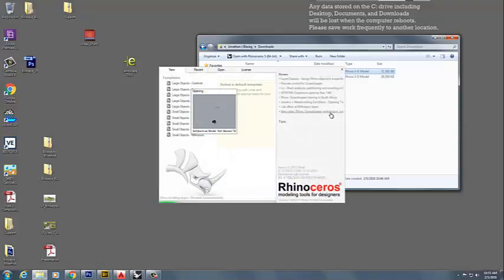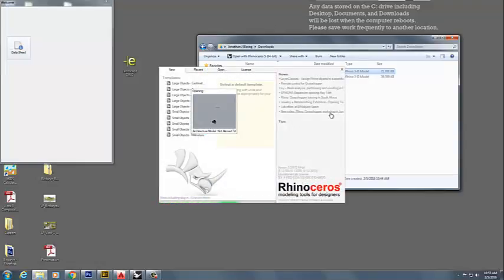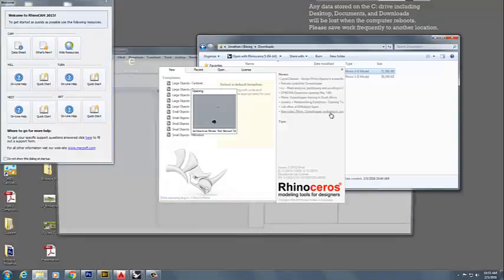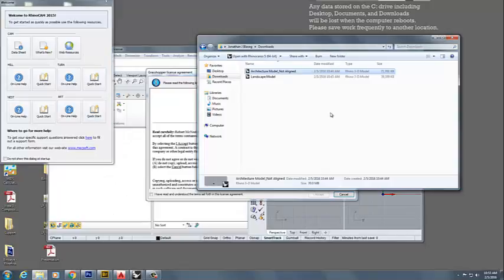Now let's see if this model will open for us. Have you guys had any problems opening all the files? Everybody else have everything open? Can you open more than one file in Rhino at a time? Yeah, you can. What it'll actually do is open up the software twice. It won't give you a tab, like in Photoshop or even in AutoCAD. It actually opens up Rhino twice. So if you are in a file and you say open, it'll close down the file you're working on. So you actually have to go to that file and separately open it up.